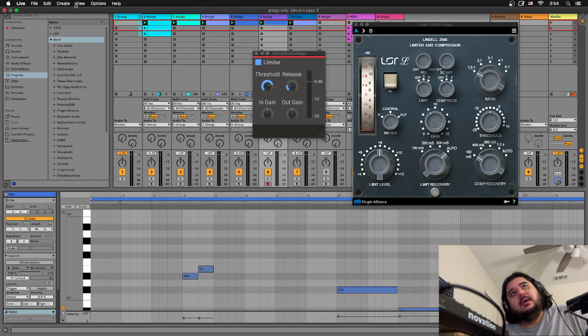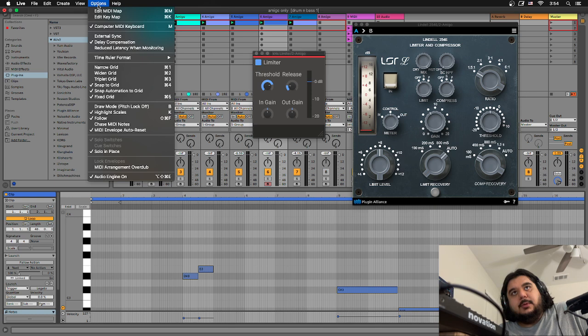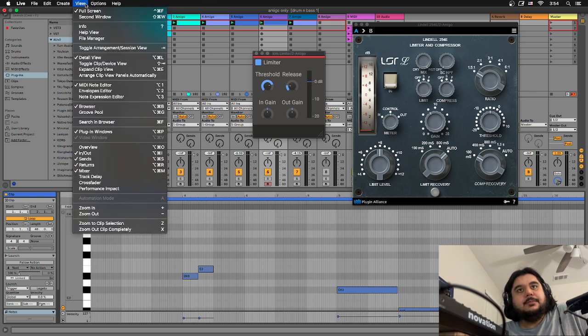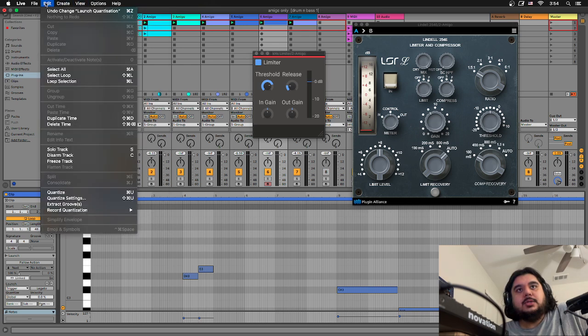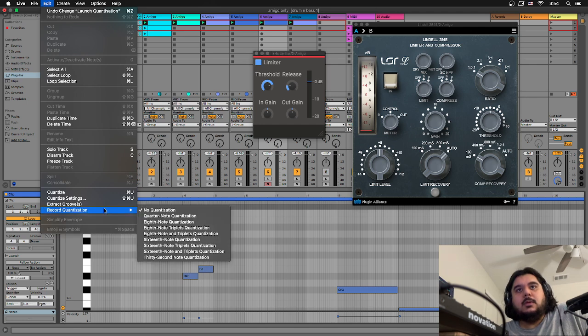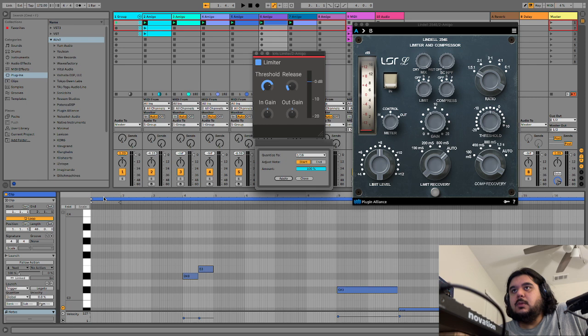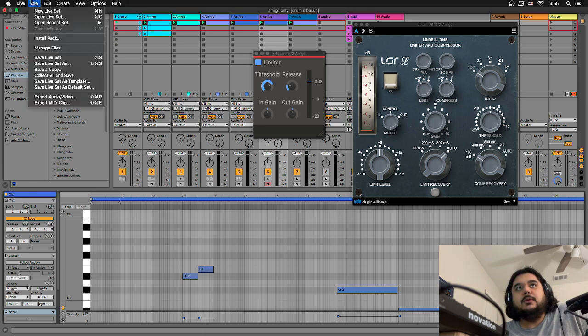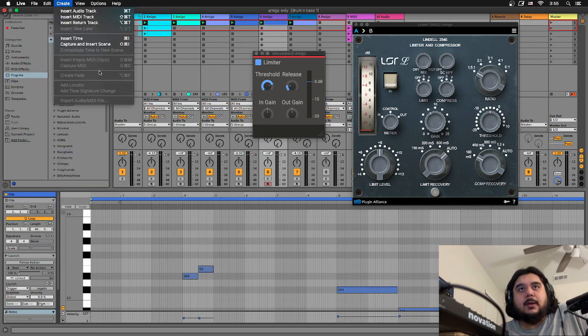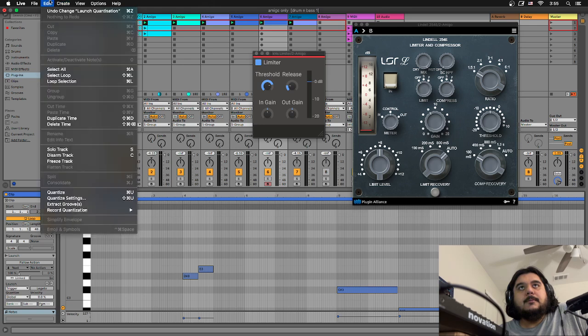And I think there's a way to do that here in the menu. I'm not sure. Let me see if I can look for it really quick. If not, I'm not going to try. But I believe I did change something.